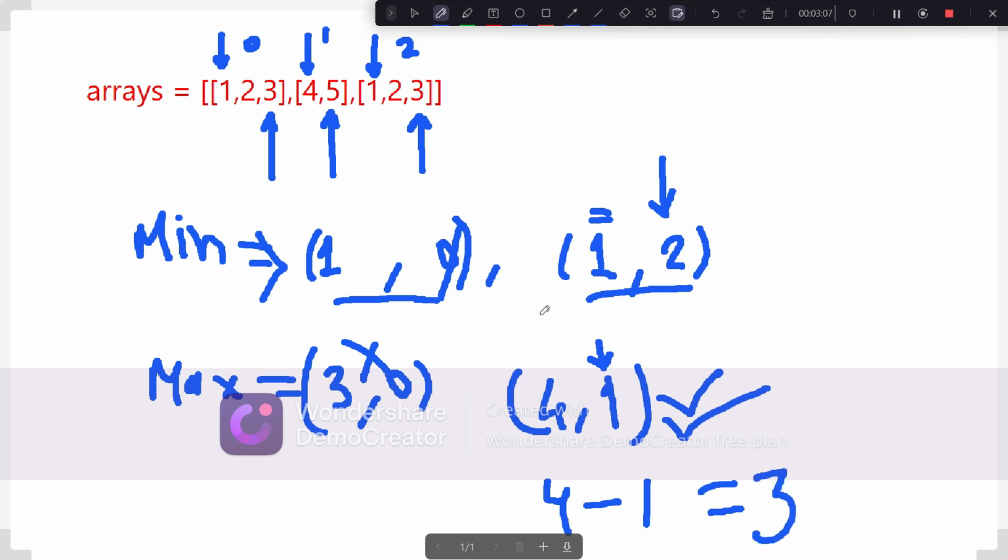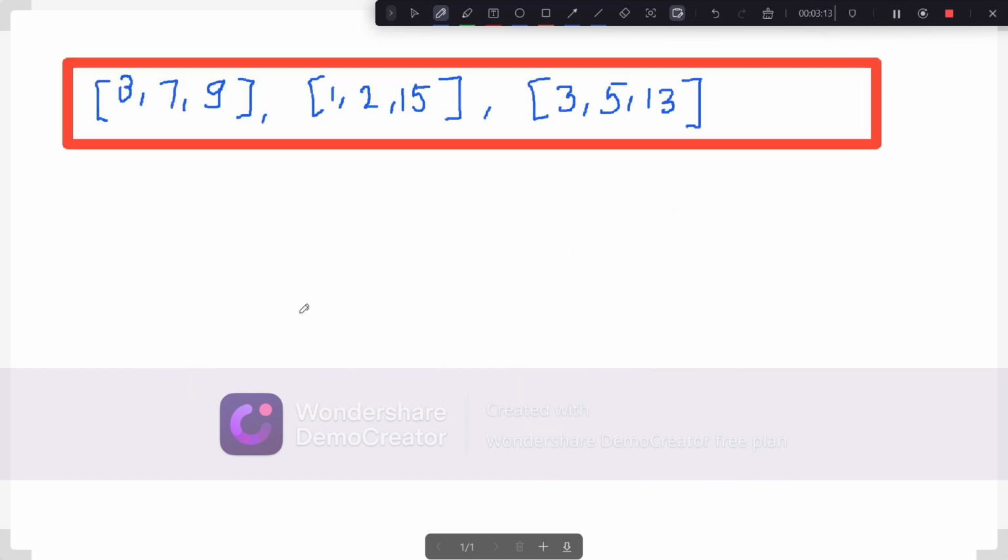Now the thing is, this is a very simple example. We have to take some complex examples. In this example, if I go for max and min in a simple way, I will find this min is 1, and max is this guy, 15. And I am getting both of these from the same array, which is residing at index 1.